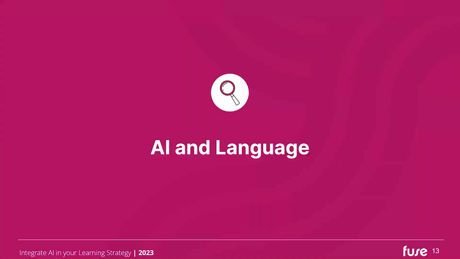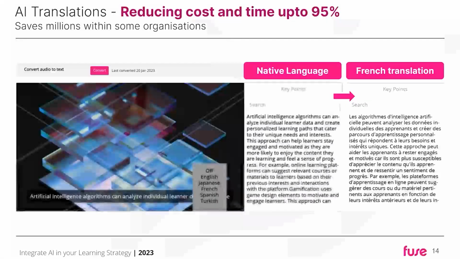So I want to start off first with maybe AI and language, and to talk through why this is a tremendously exciting area for us. Up till today, Fuse has been involved in pioneering, I think, the use of AI in translations in a learning platform. But I think we're excited about where we go next.